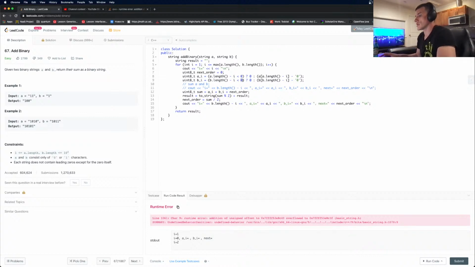Or should we just say I here? Is it this that bothers the compiler? I just don't understand. It looks weird to me.